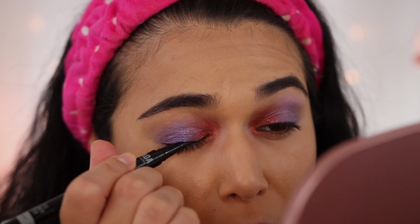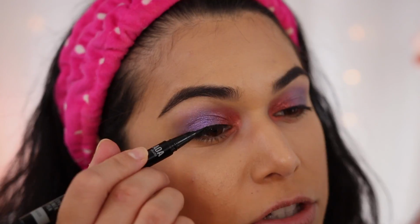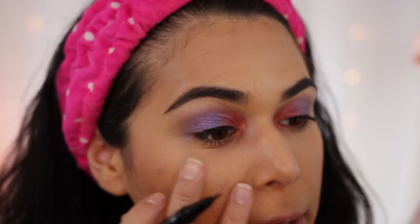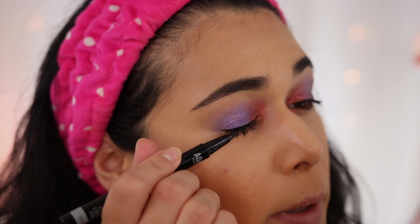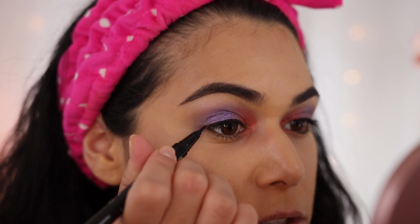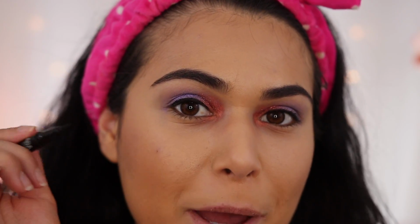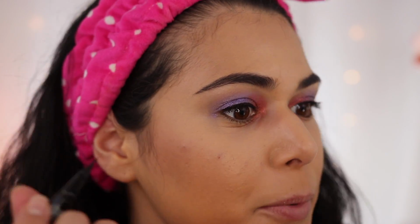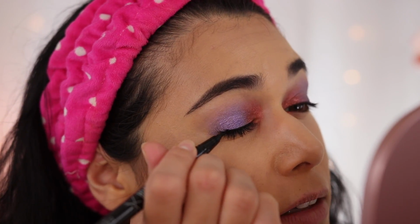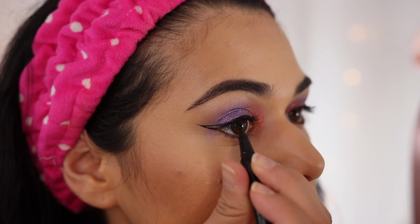Okay, let's just try this on the back of the hand. Okay, might be a shiny finish, we'll see. Ooh, okay, going on super rich. It's just a tip with any brush tip liquid liner that you get. Warm it up or break it in on the back of your hand first, because sometimes the bristles are sort of stiff from being in the cap, and it helps create a better product flow out of the tip. So now I'm able to just kind of stamp it on, and we're getting a lot of product with each stroke. Nice sharp lines for sure.